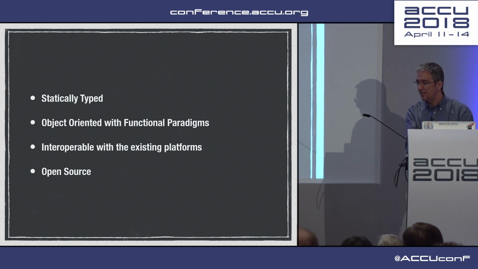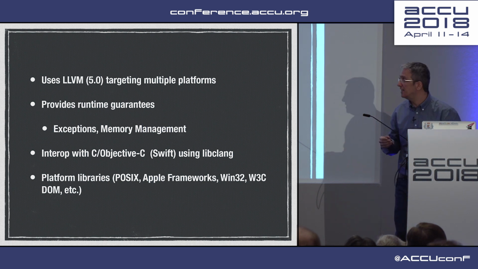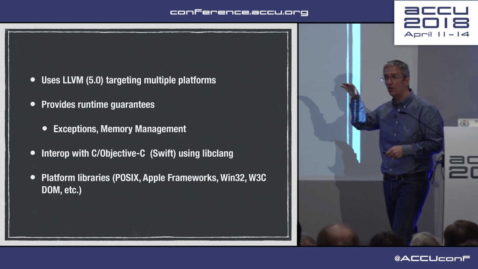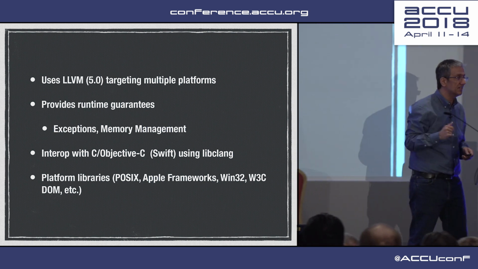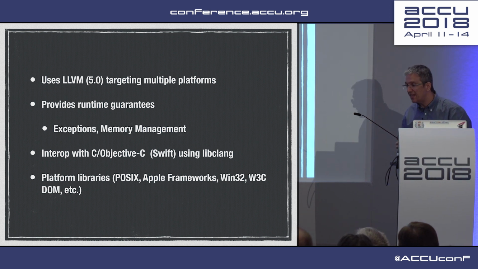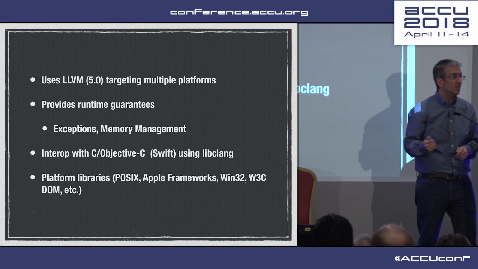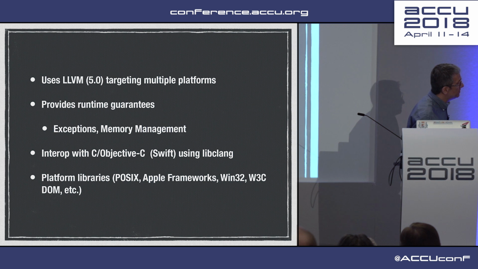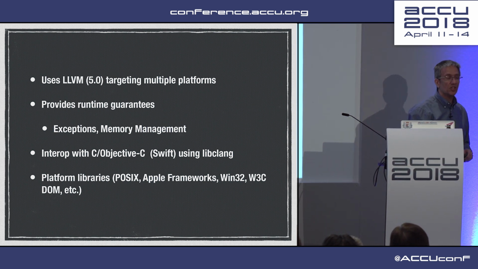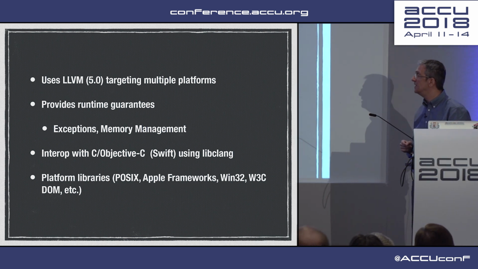So as you see, we've seen a little bit around the language. And how does this now fall in with Kotlin Native? So Kotlin Native, as I showed you, allows you to target all of these different platforms. We're using under the covers LLVM. And we have exceptions, we have memory management, we have interoperability with C, Objective-C, Swift, and all of that done via libclang. Someone famously said, I don't know who it was, that not even C++ interoperates with C++. So no, we do not have interoperability with C++.